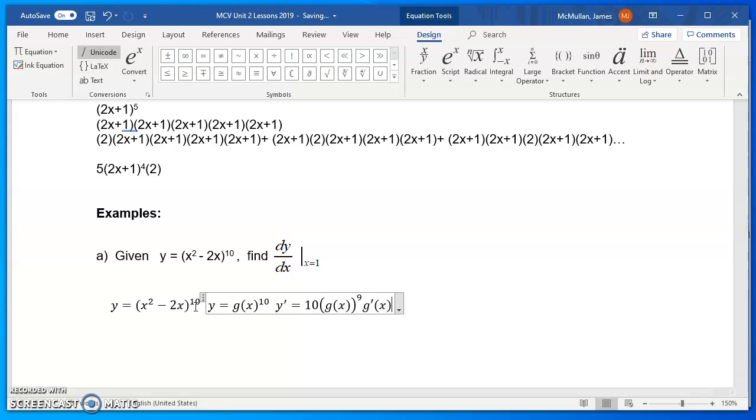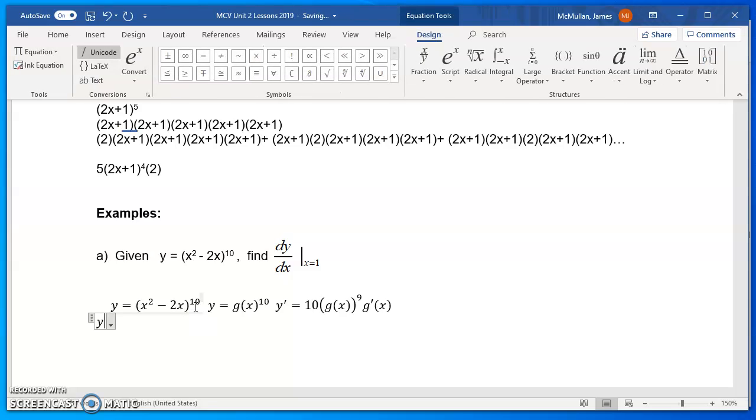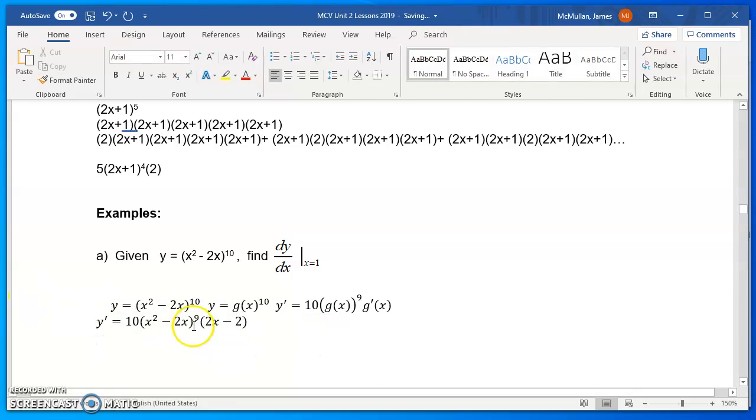That's the way this works, okay? So bring it down, drop the exponent, same as yesterday, then take the derivative of whatever was inside that bracket. So let's try this here. To do this one, y prime is equal to 10 comes down, x squared minus 2x is copied exactly out as it was before, to the power of 9, instead of 10. Then you take the derivative, 2x minus 2. Okay, and that's your answer.